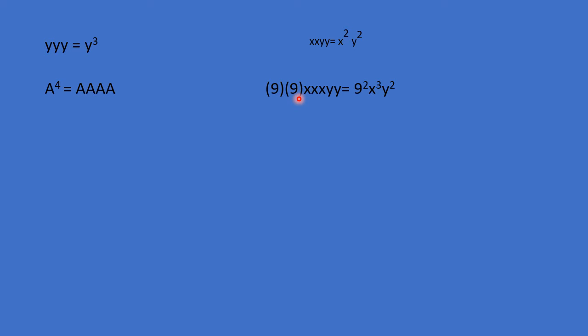Here we have 9 times 9. Now that 9 in parentheses, with that 9 in parentheses, that means 9 times 9. And then x, that's x times x times x times y times y. Well, we can combine these, and we're going to talk about combining like terms in a minute, but we can combine these three x's to say x cubed. And these two y's to go to y squared, because that means y times y. And then the 9's, there's two 9's, so that would be 9 squared. Now you may automatically know that's 81, but for now, just learning how to put these variables and coefficients together with exponents. That's how we do that.